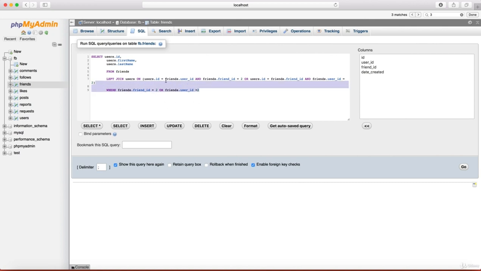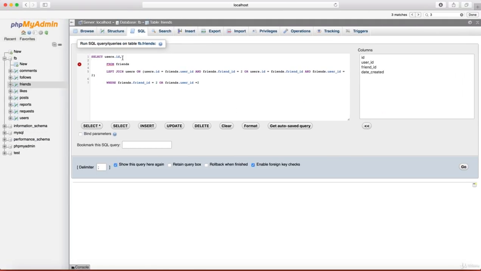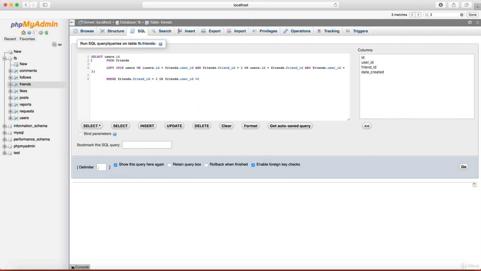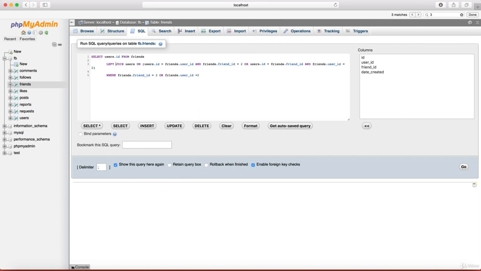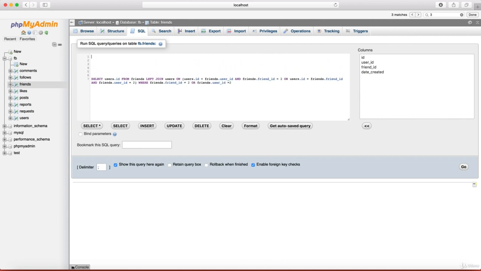What I will do, guys, follow me: remove first name and last name, because we will not need them, since we want to select the friends of these friends. That's why we only need an array of the IDs. So first of all, remove first name and last name, then remove this comma, and let's put the entire code into one line, something like this. Okay, I will skip it. Then we'll write totally new code.